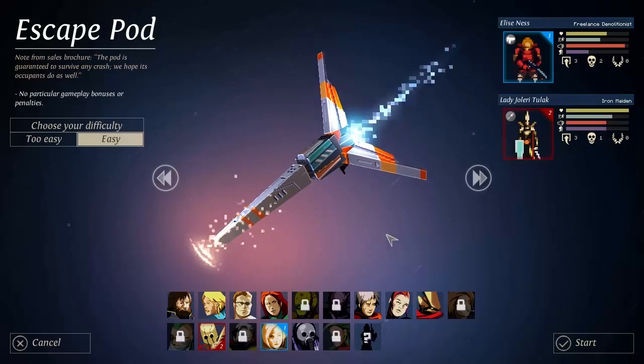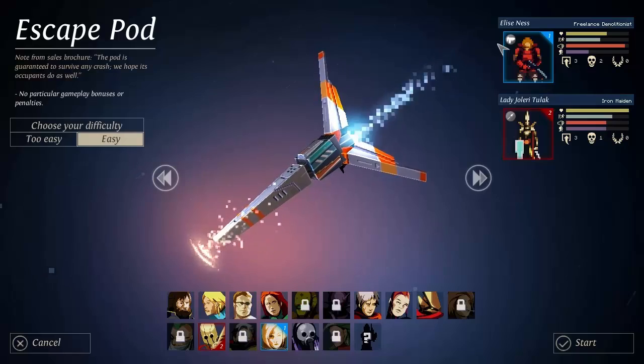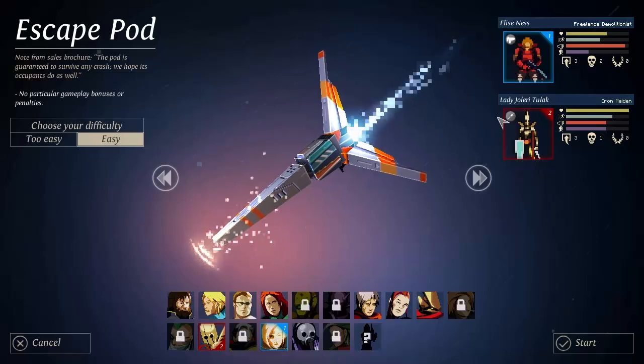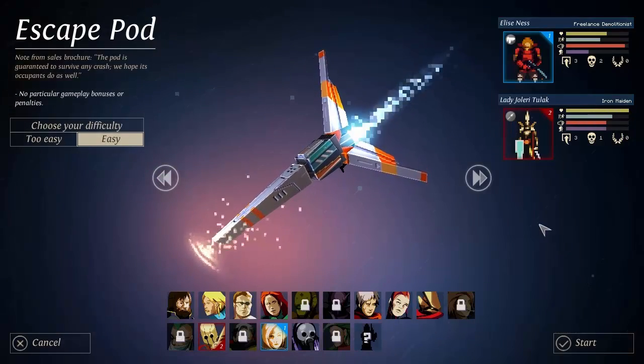And we also have another important thing here. This is the weapon type that this character uses. Elise Ness uses automatic weaponry, and Jolari Talak uses spears. So this is important. If you have multiple heroes with the same type of weapon, you may find yourself in for trouble, as finding new weaponry, being random, you're less likely to find multiples of the same type. If you have a lot of heroes who use the same kind of weaponry, you may find yourself strapped for gear to give to them.